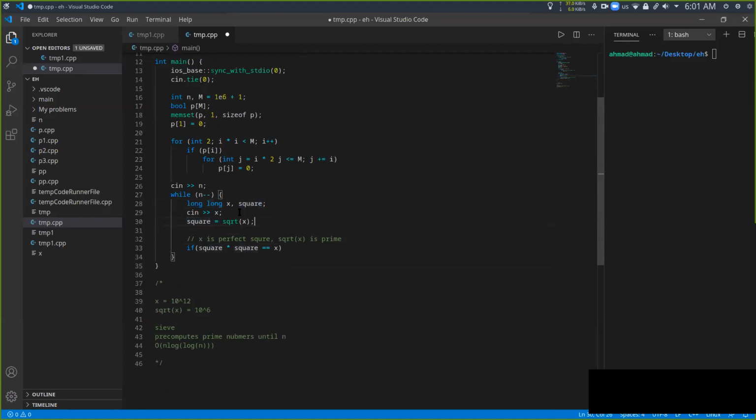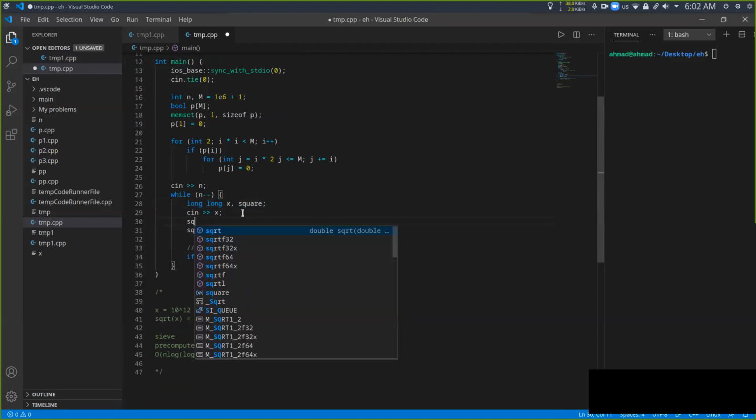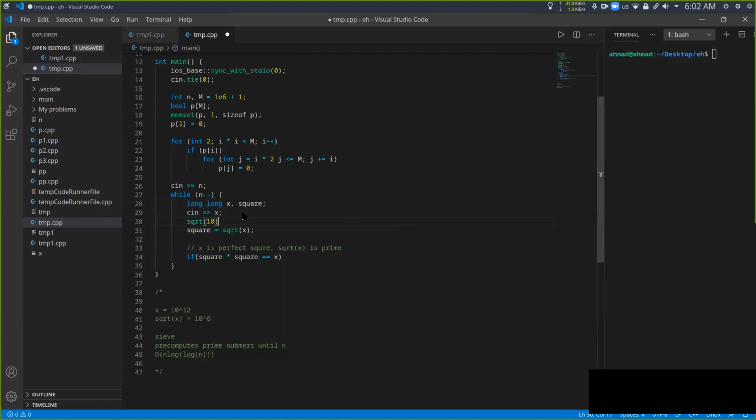But if I have something like 10, the square root of 10 is not an integer, right? The square root of 10 should be something like 3 point something, but this integer will just store the integer part.